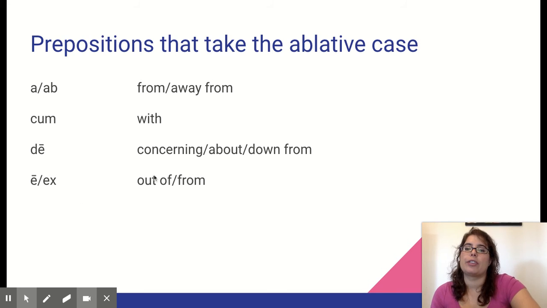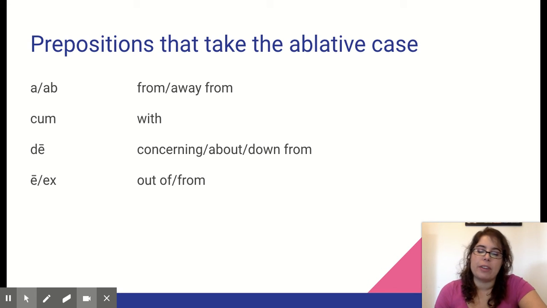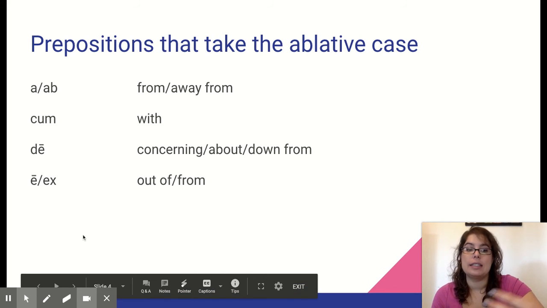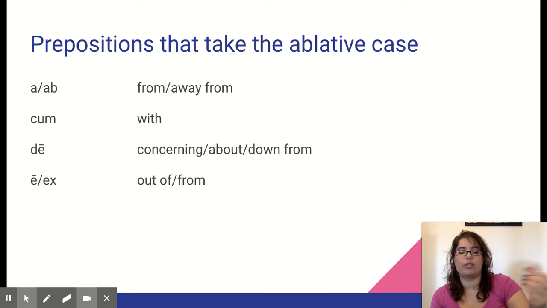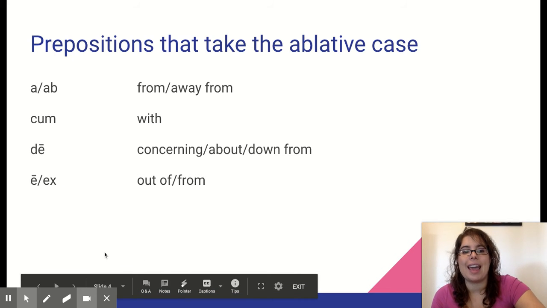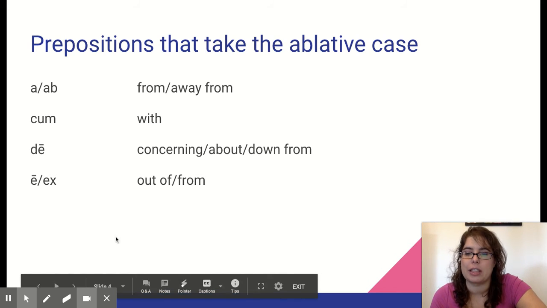So if you're saying he's walking out of the atrium, it would be ex atrio. But if it's out of the dining room, right, it would be a triclinio. So it's more of just how the language flows, because a atrio, it's kind of too many vowel sounds that flow. It's harder to split them up. So that's the only difference between those two.